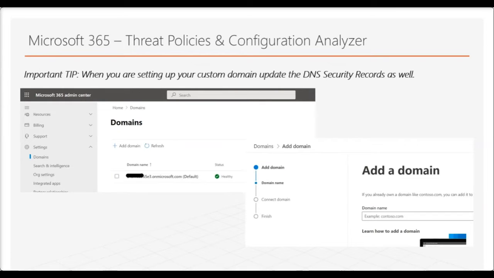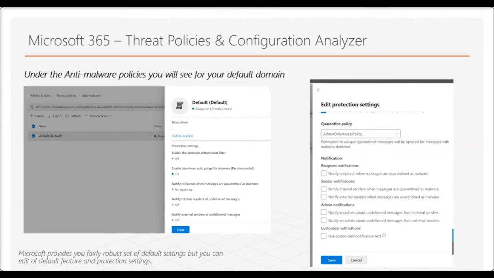Here I want to add just a little tip. When you're setting up your custom domain name and during the configuration of this DNS domain, it will ask, do you want to include DNS records for things like security? Definitely make sure that you include your security DNS records. Otherwise, your clients will not know where to go for those, and they're all included here. That's actually taken care of when you do the actual setup.